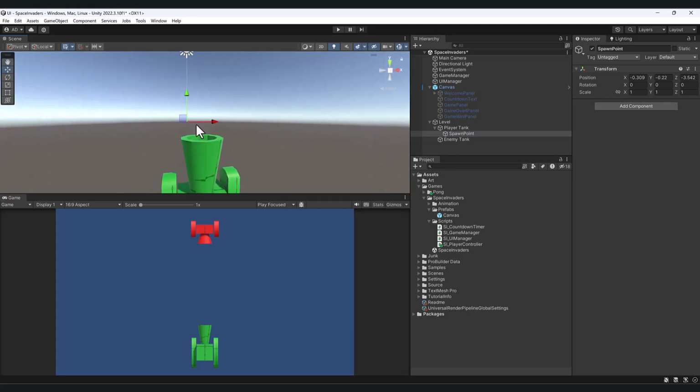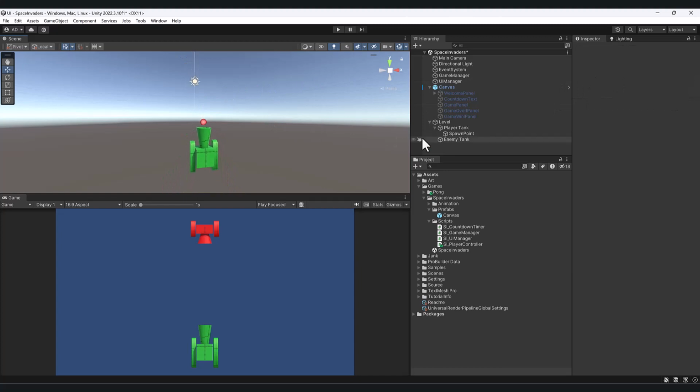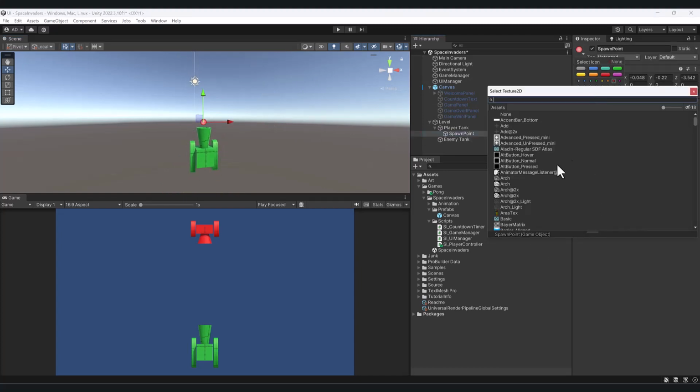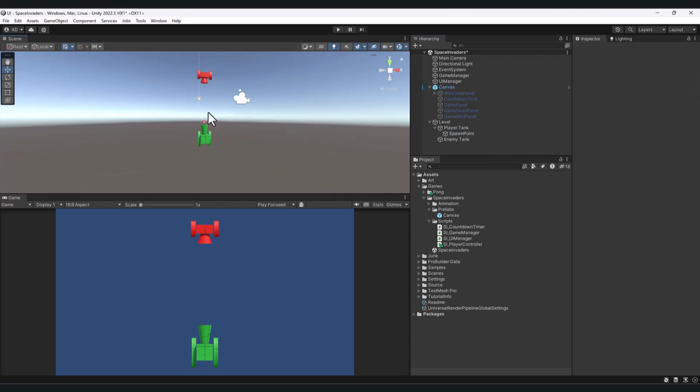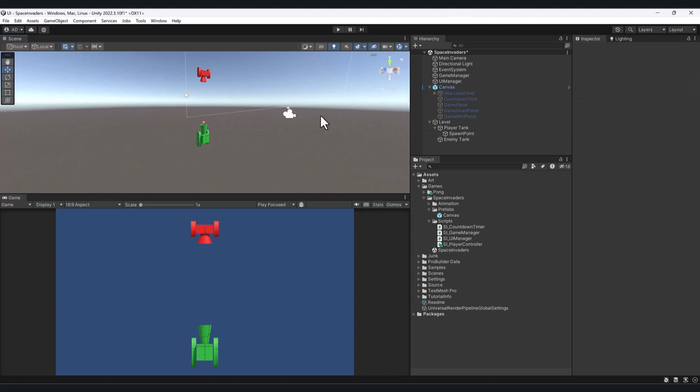And if you're having a hard time seeing it, you can actually turn on a tag, like a little dot, and that'll show you the spawn point, so maybe a red dot. And let's see, there are other options. You can select your own image, but I generally like to do stuff like that. So I can now see where that spawn point is.